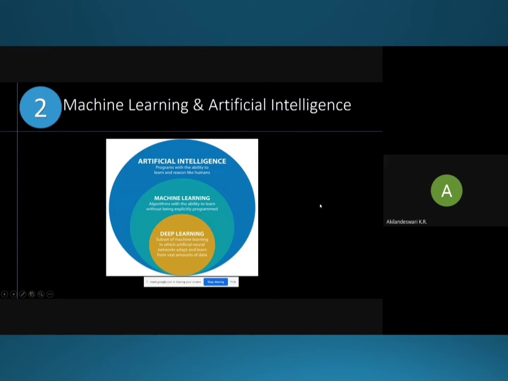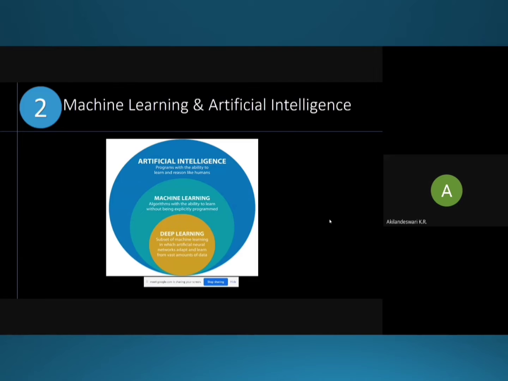Moving on to the next topic, the next application is machine learning and artificial intelligence. First, I want to give some examples of artificial intelligence. Examples of artificial intelligence are Google Maps, ride-hailing applications, face detection and recognition, text editors, and autocorrect. So in day-to-day life, we face so many of these. We use artificial intelligence nowadays, actually.